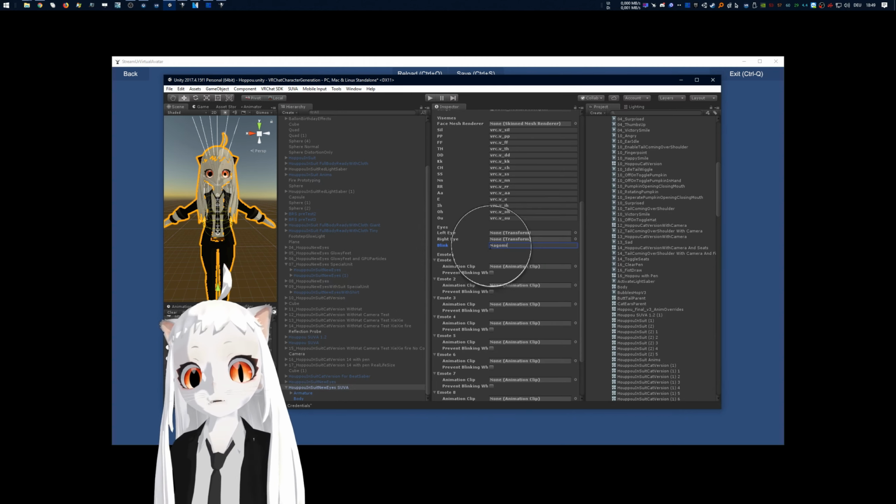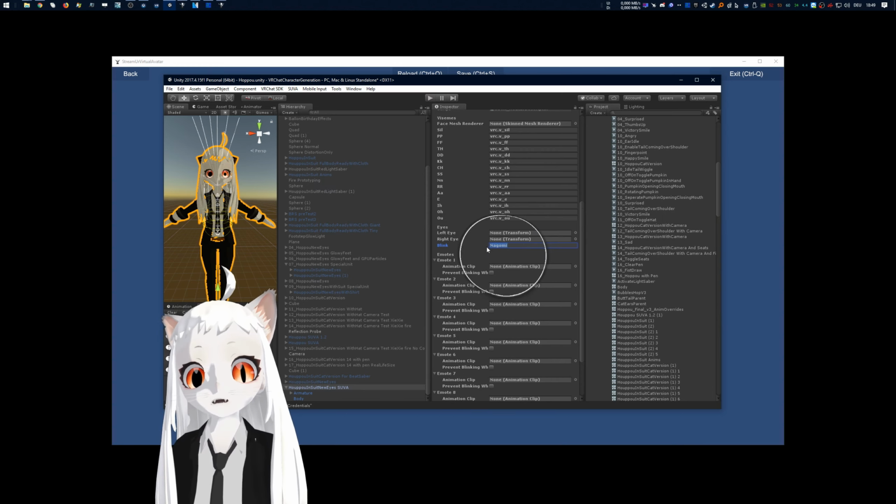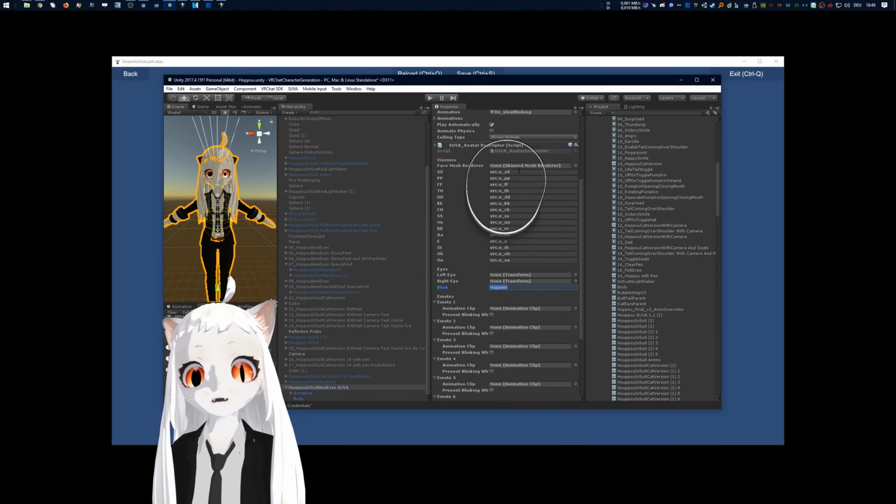The name has to be exactly the same, the spelling has to be the same, upper and lowercase has to be the same, no blanks at the end. The name has to be exactly the same, basically.